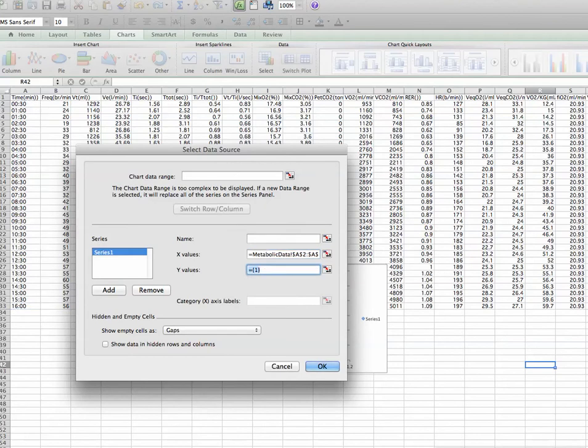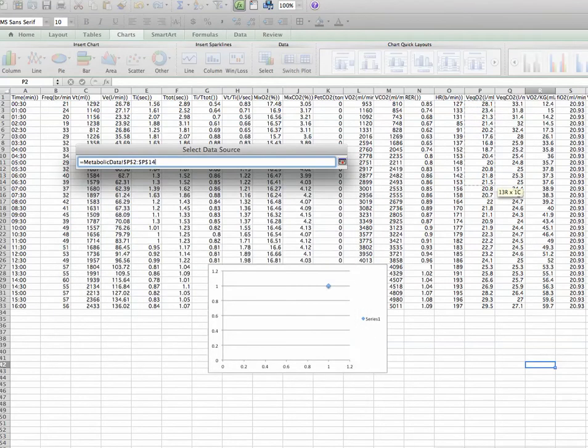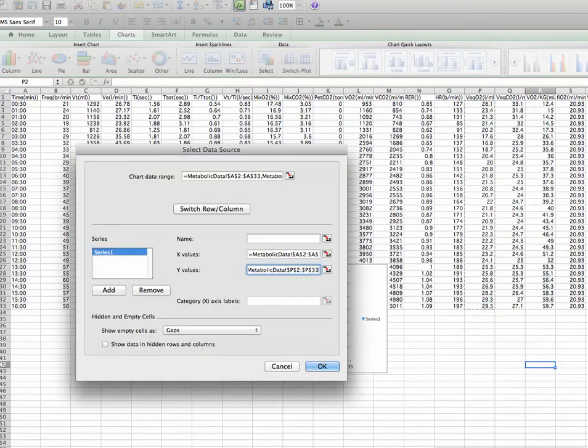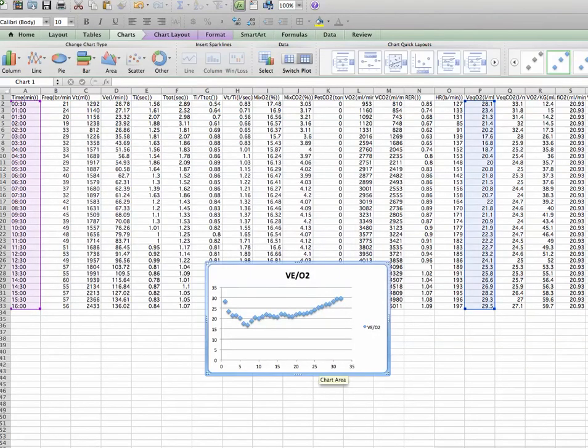And in the Y value, we're going to highlight what's in column P. And I forgot, your instructions also say to do ventilatory equivalent for oxygen. Click OK, and then you've got it there.